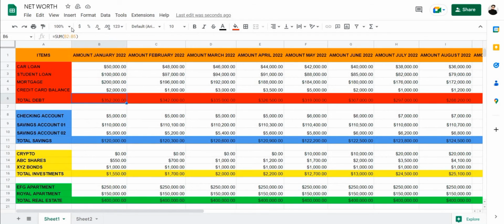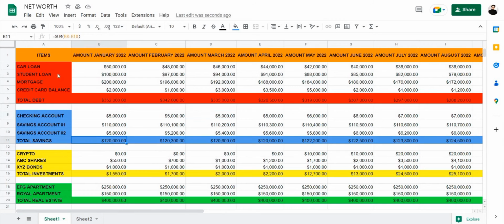So to calculate our total debt, we're going to use a sum formula, equals SUM B2 to B5, meaning from car loan to credit card balance, all of this will be summed up and shown here. And then we can just simply drag the formula forward and apply this to all other cells, which I've already done.